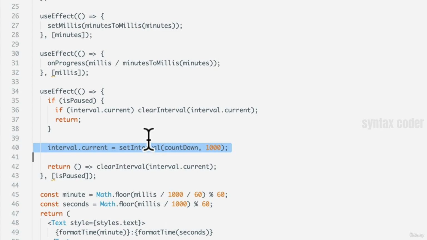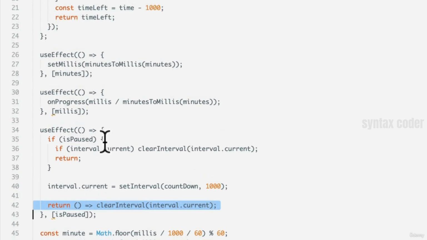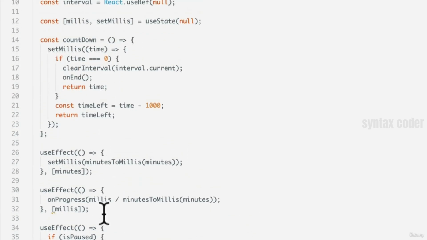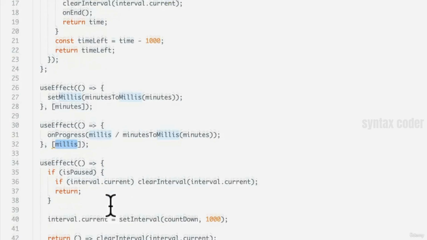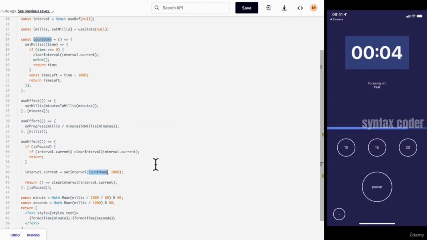Okay, so looking at that, let's say we come in and we're not paused. Then we're going to set interval and we're going to call the countdown function every second. If we remove this from the screen, we're going to clear the interval completely, and that's for the safety of memory. Cool. Now, if we look at every time milliseconds changes, let's go look at it here. So every second we're going to call countdown if we're in a countdown function. So let's say I press start, every second it's going to call countdown. That's what's happening over here.